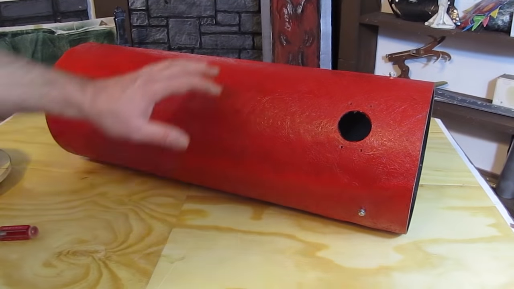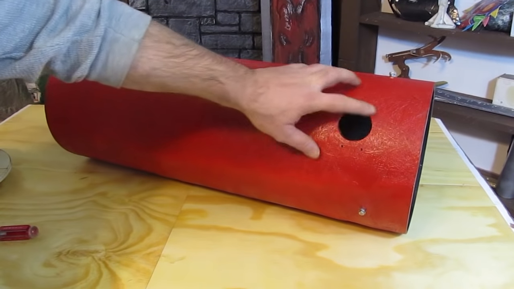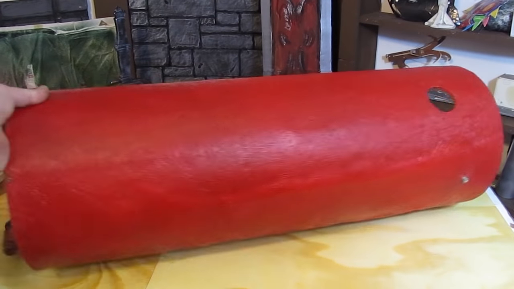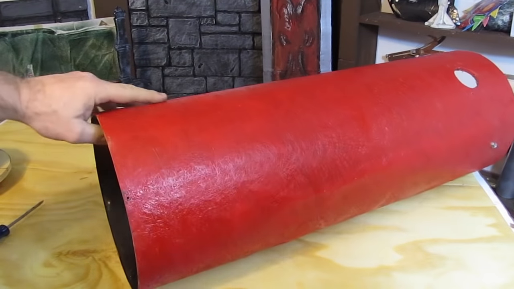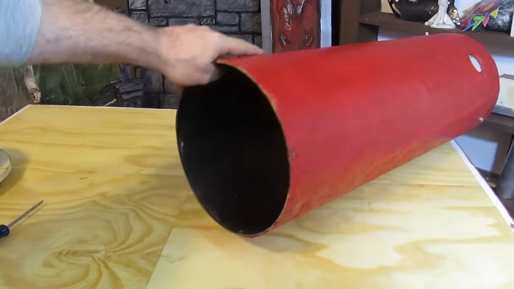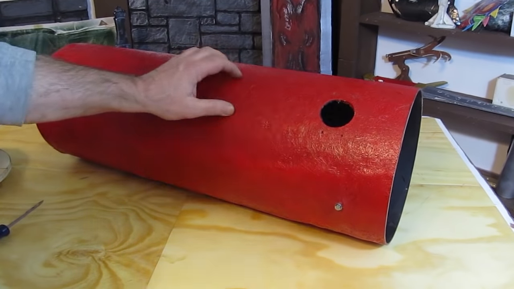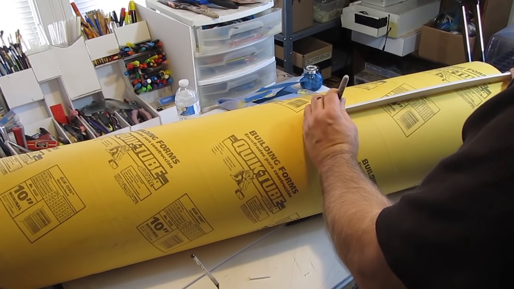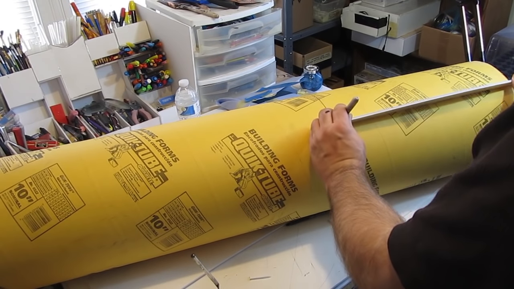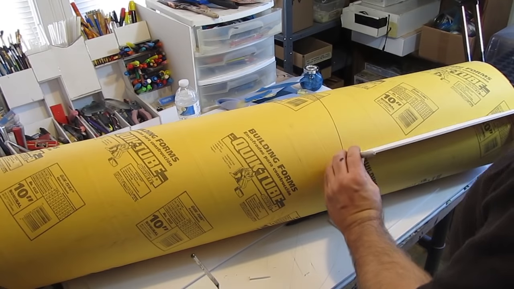So let's start building. We're going to make the tube like this. We're going to put some holes in it. We're going to fiberglass it for strength, paint it, and put a hole in it there for the focuser. So I've done my measurements. Now I'm going to cut it nice and straight.